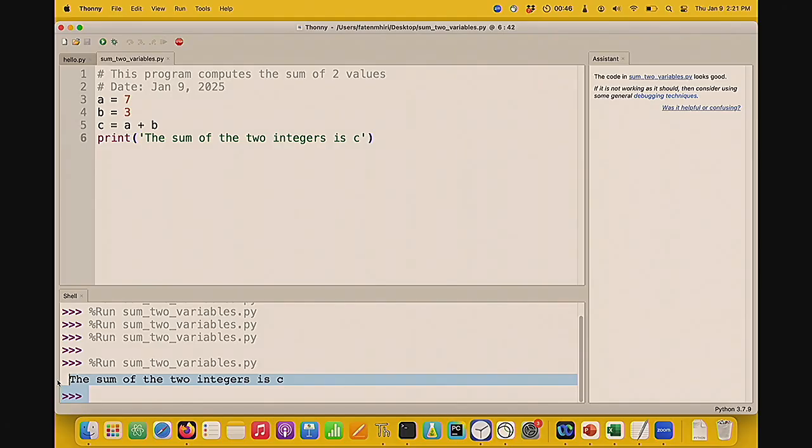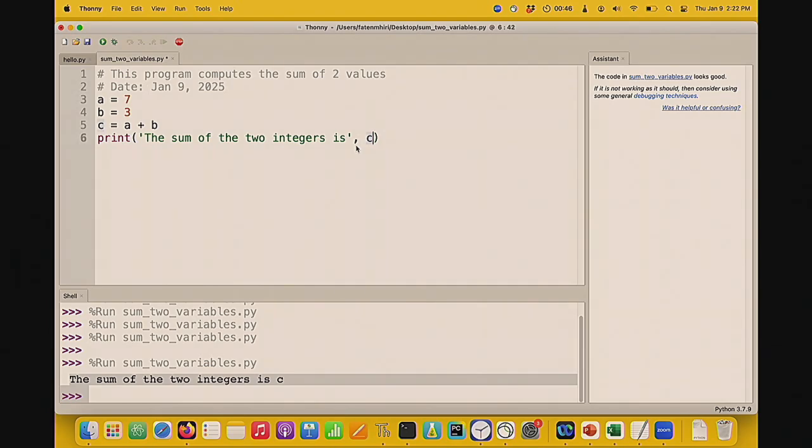All it understands is I want you to show me the character uppercase T, lowercase h, lowercase e, and so on, and that's it. It's not going to interpret anything further. So it's just literally showing me this. So if I want to see the value of the variable C, I would have to stop my message, anything between quotation marks to be displayed as it is, before the C. I will put a comma saying, hold on, I'm not done with my message.